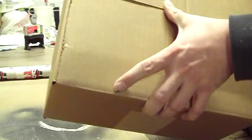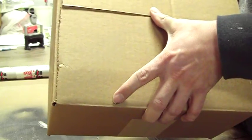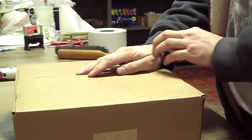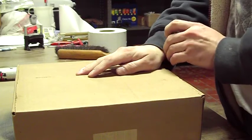And just watch them as they look confused as they shake the box. They'll never figure out what the hell's in there until they open it. It's like Schrodinger's cat all over again.